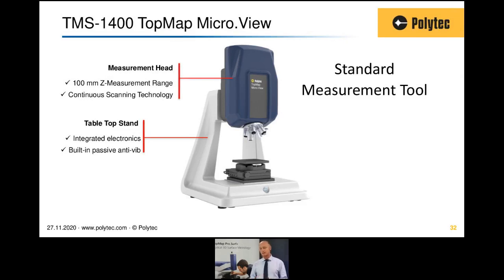So as you can see, it's a tabletop version. The electronics are integrated into the system, so it's very tidy. You just have the head, you have the stand, and then you just need the external monitor, keyboard, and mouse, and the electronics are actually built into the back of the monitor. So it's a super tidy, compact configuration.